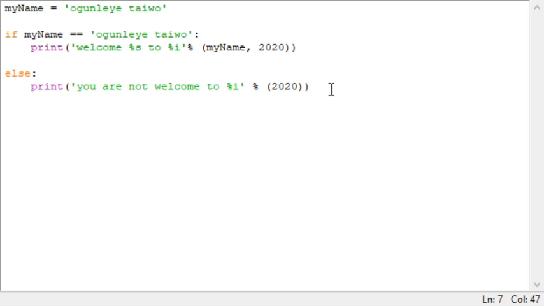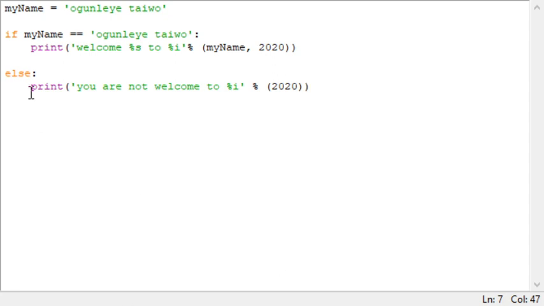Alright, so now let's say we want to run this script. One thing I need you to do right now is press Ctrl S, and then you have a pop-up window asking where you want to save this. Do you want to save it on desktop or whatever? I'm just going to save mine on my desktop and give it a name, let's say test name.py. Don't forget, if you look at the save as type, you already have it as Python file. So just put test name and it's going to save it as test name.py. So just go ahead and click on save.